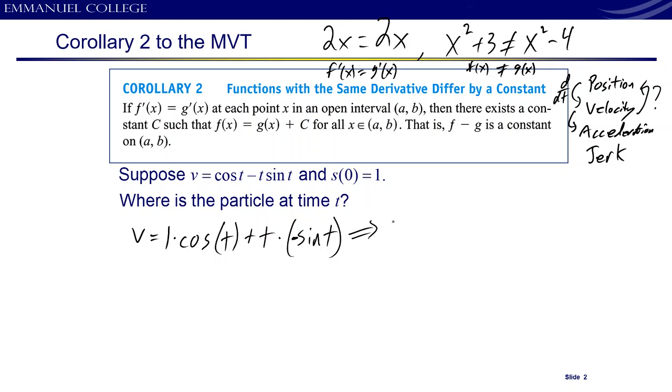And this looks like product rule, with t being my first function because the derivative of t with respect to t is 1, and then cosine being my second function because the derivative of cosine would be negative sine. So I can kind of come to the conclusion that, okay, my position function, s of t, is going to be t times the cosine of t. But remember, they differ by a constant, so I'm just going to go ahead and add this plus capital C. When you get to Calc 2, or if you get to Calc 2, plus C is going to be the cost of a lot of easily obtained points. So make a good habit now of not forgetting to add C.